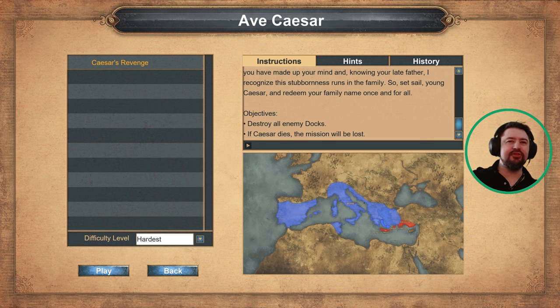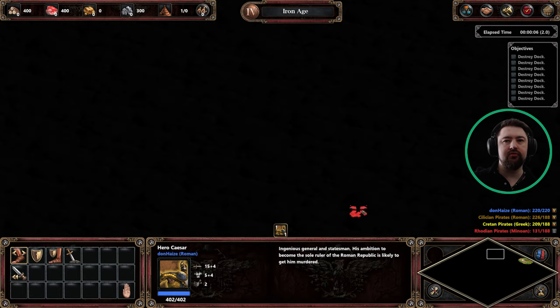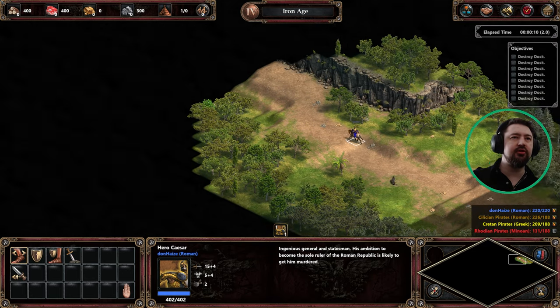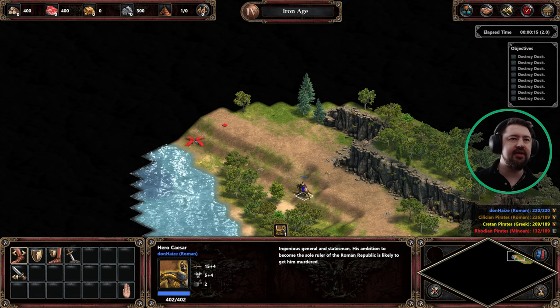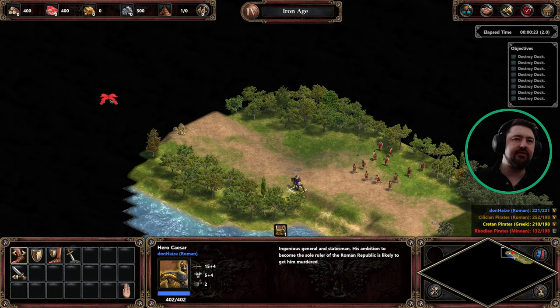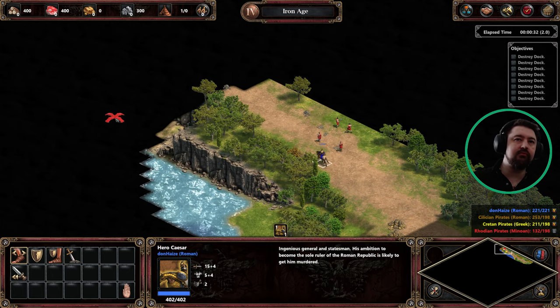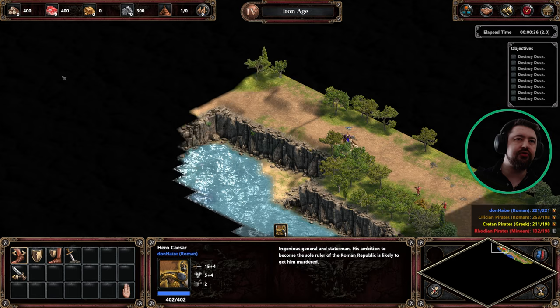Alrighty, so this is a pretty straightforward mission. Destroy all enemy docks and do not lose Caesar. Let's begin. Alright, so we are going to ignore everything to start with. We're just going to use Caesar to grab the town so we can start building up our eco. And then we'll send Caesar to deal with this lot in due course.